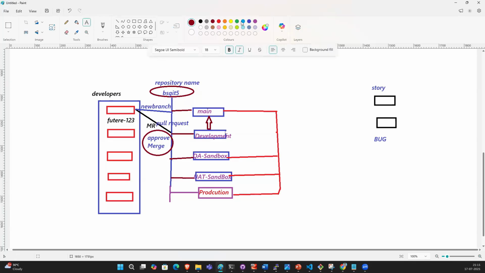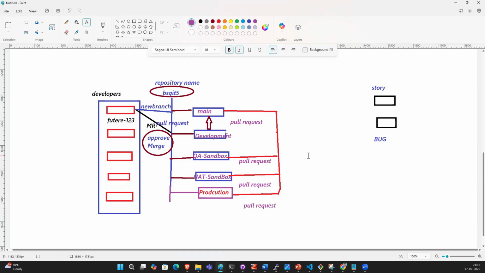So these are all pull requests. A pull request or merge request, both are the same. This is also a pull request.